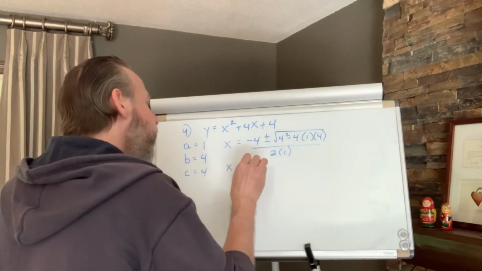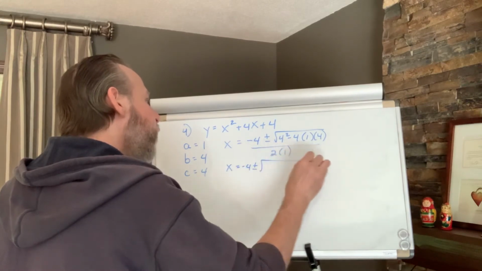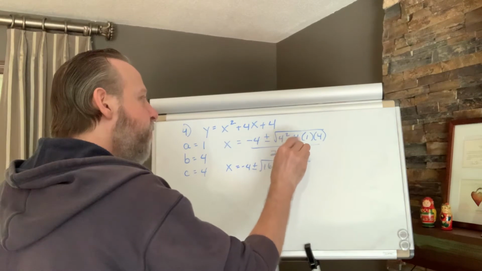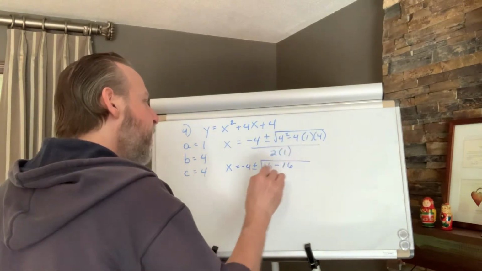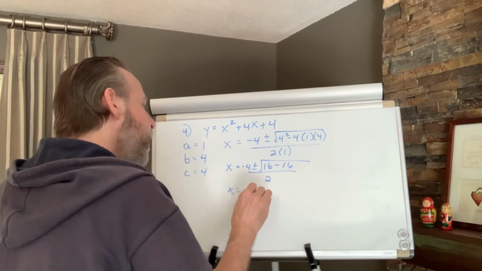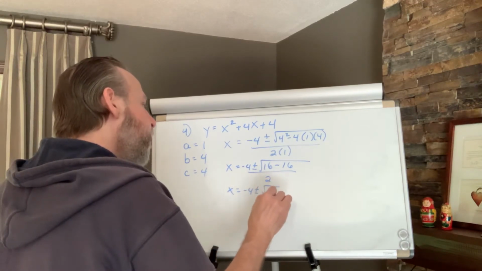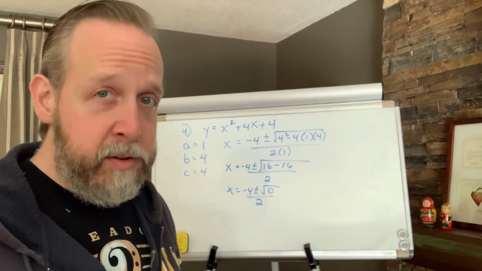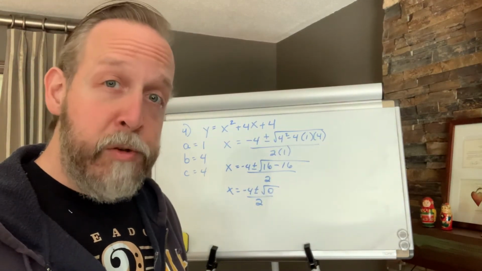Okay, so x equals negative 4 plus or minus square root 16. And we just did a problem like this. Negative 4 times 1 times 4 is minus 16 again, all over 2. Now, 16 minus 16 is 0 over 2. We know when the discriminant is 0 that there will only be one solution.